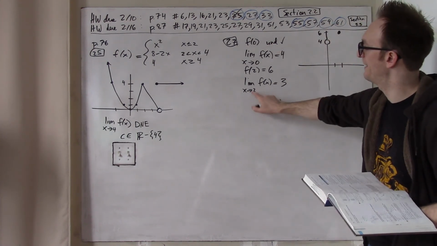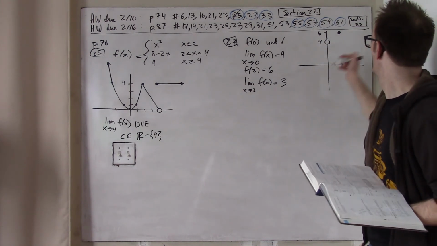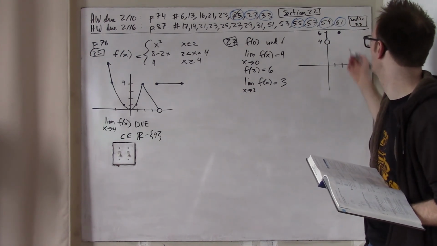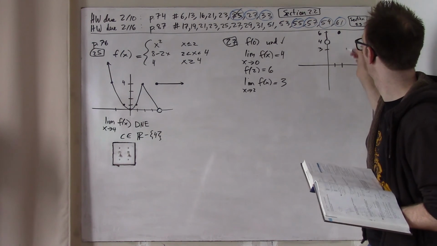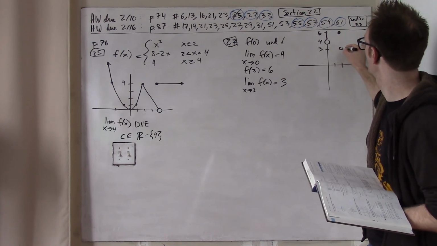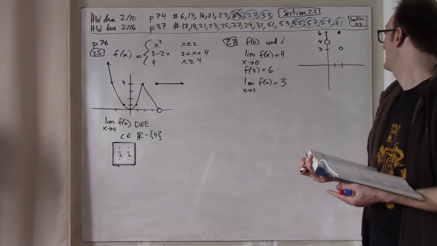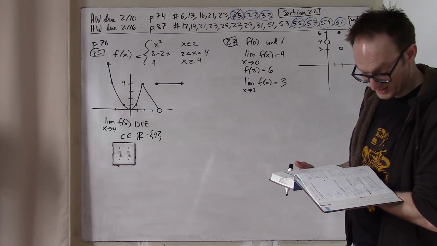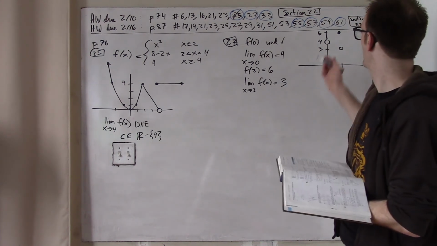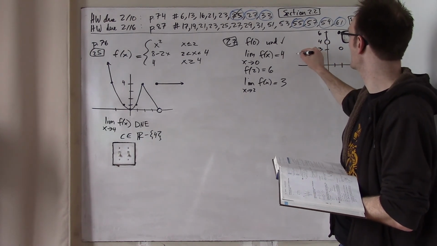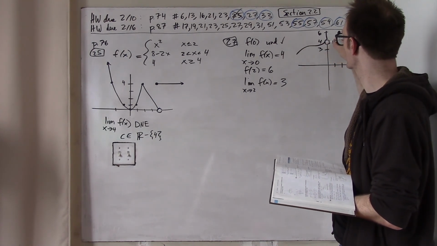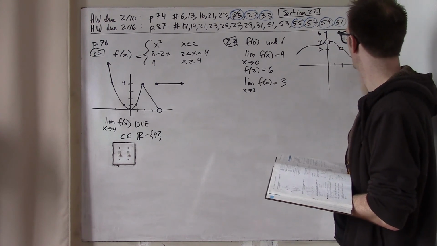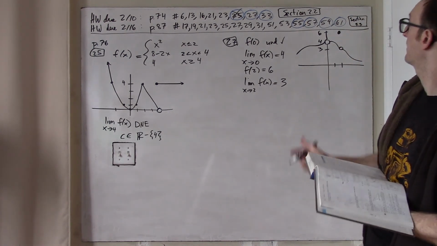But the function near 2 should be pretty much 3. So if here's 3, then I'm expecting the function to look kind of like that. And then I think almost anything I do will be fine. They say just to draw one. There are many correct answers. Yeah, there are going to be just like an infinite number of correct answers.